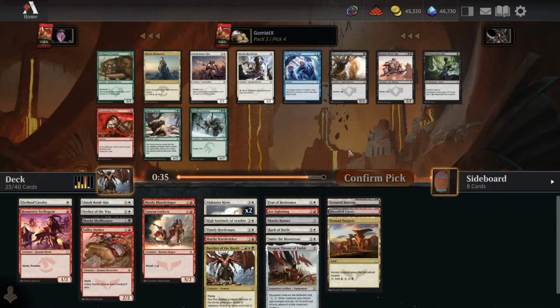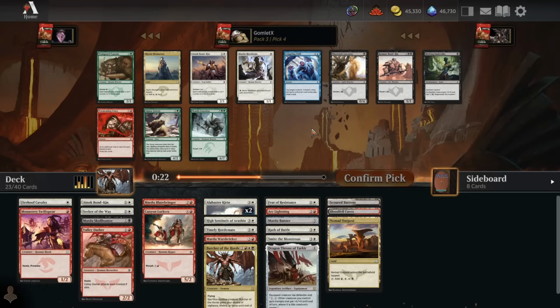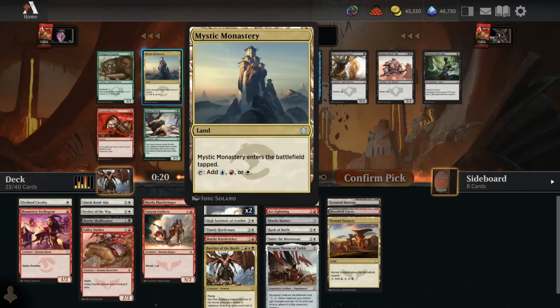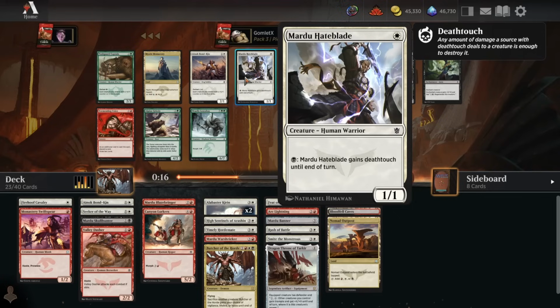Pick 4. We're definitely looking red, white, splash black. We have 2 black spells, so I don't think we're taking Disowned Ancestor, even though I think it's a decent card. Take the Mystic Monastery, or another Bondkin, or our first Hate Blade.